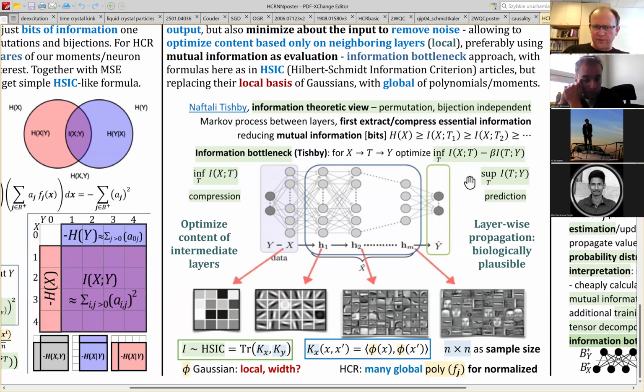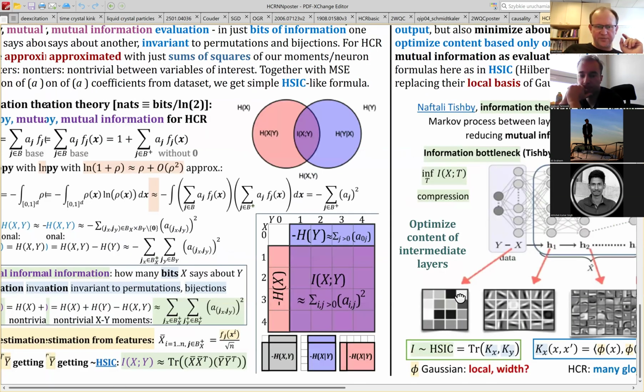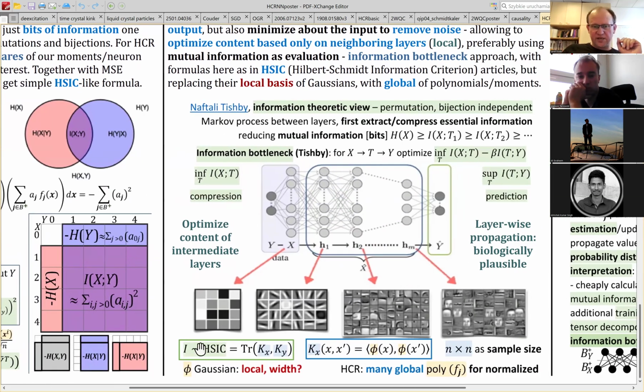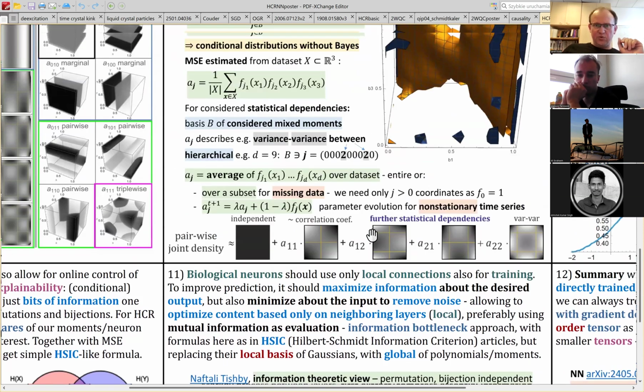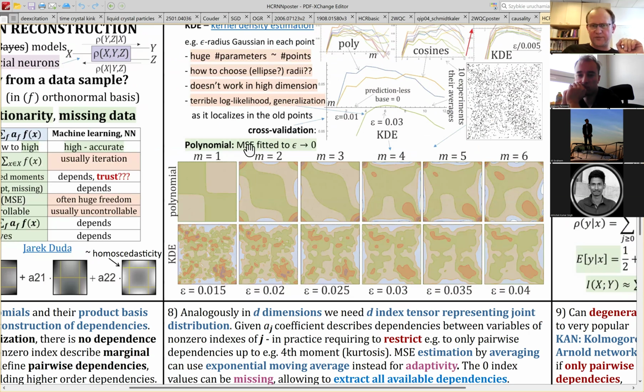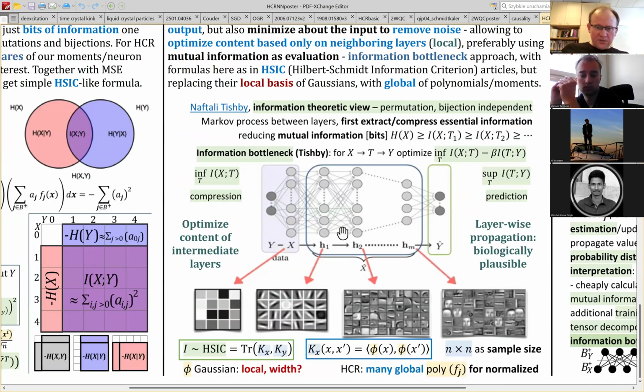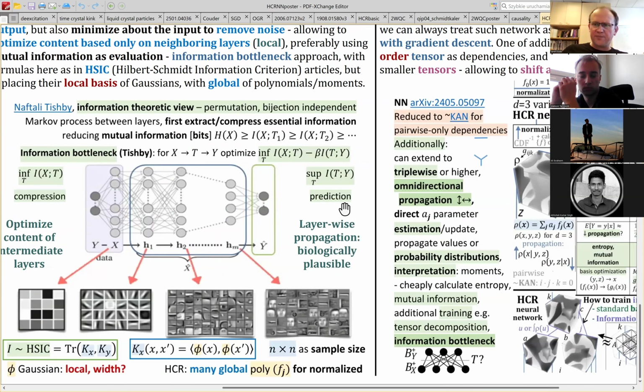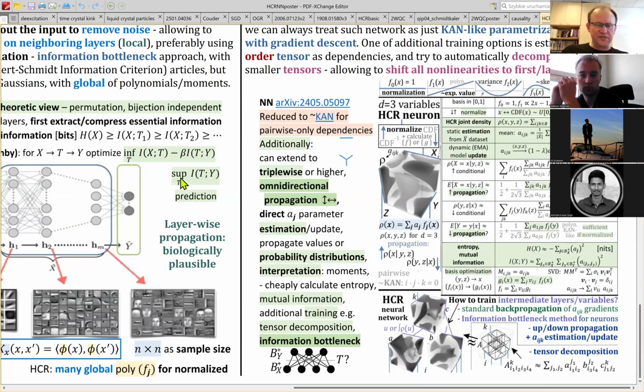But the question is how to evaluate this mutual information. We get these HSIC-like formulas like here. There are two articles about this that I have found. It uses this kind of evaluation where K is a pairwise similarity in the data sample, and we can now evaluate this mutual information approximately between the two samples. The original one uses a local basis of Gaussians, while here we can replace it with, I think, a much better global basis. Now instead of a single Gaussian, we get multiple polynomials, with this kind of representation as a polynomial of chosen order. So we can practically work on this information theoretic training or evaluation. And finally, this is a summary, and also formulas for three variables.